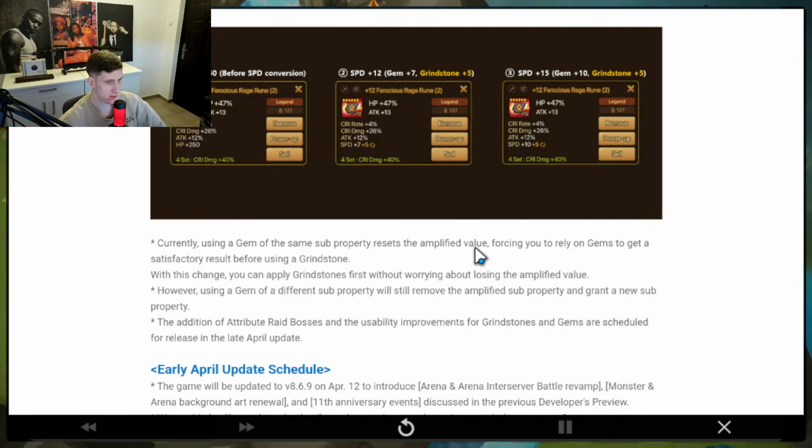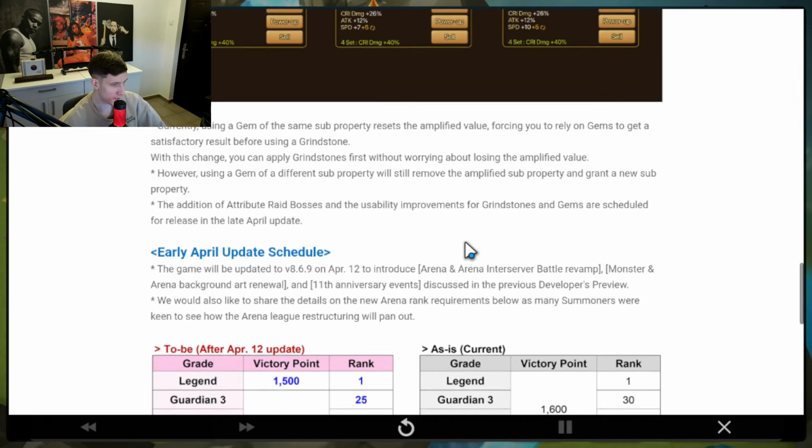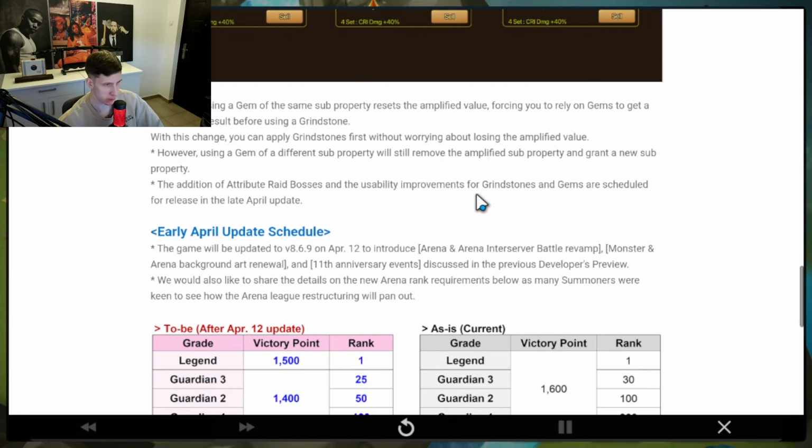The gem properly resets the amplified value, forcing you to rely on gems. Yeah, okay. Using a gem with a different subproperty will still remove the amplified subproperty, so you can still get the lower gem. If you have a 10 gem and you use a legend gem, and you get a 9 from the legend gem, you can still have the 9. Which, I don't know about that. It's a little bit weird, but it's still an improvement. Could be better, but it's an improvement.